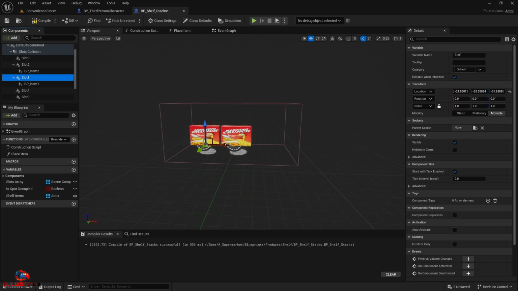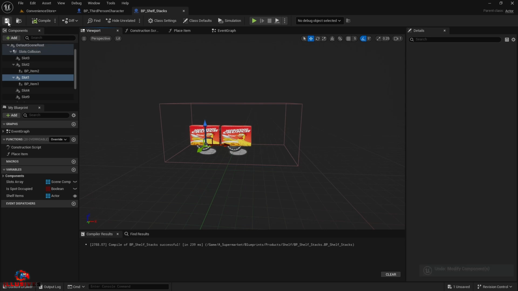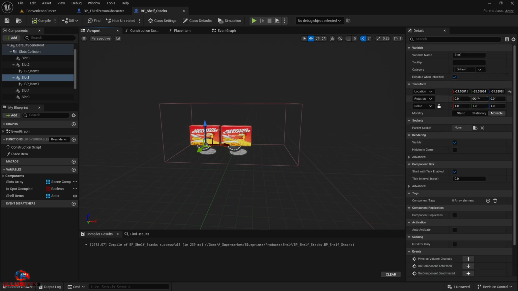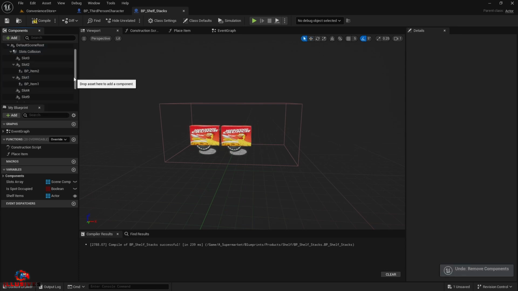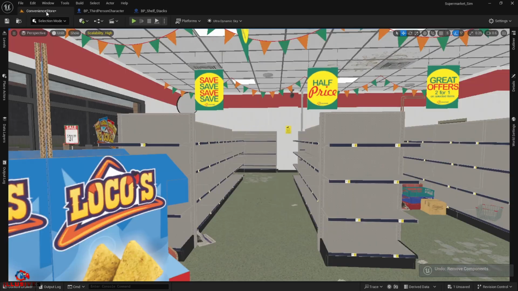So let's say after placing this, I don't want my first item to be spawned here, I want it to be spawned here, so I can change the position. That's what I did here. After your positioning is set, you can remove this. If we don't remove it, what will happen, I am showing in the map.